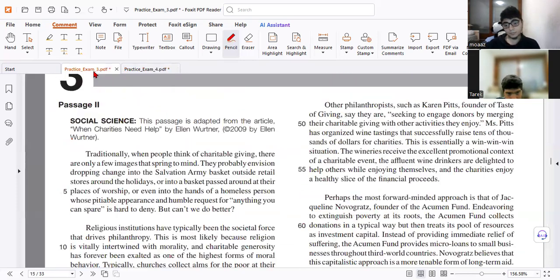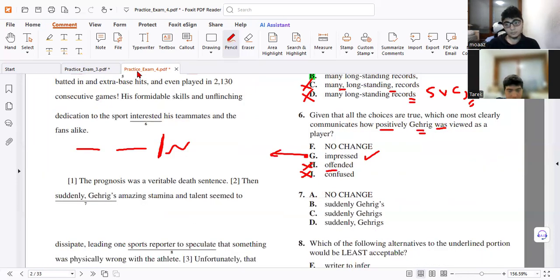Remember, we have reading in 3 and English in 4. No problem, because we need to correct very quickly. Yeah, no problem, sir. Plus millions of notes will be sent today. No problem, sir. All right. Muaz and Tariq.